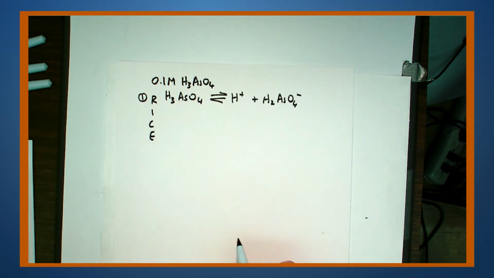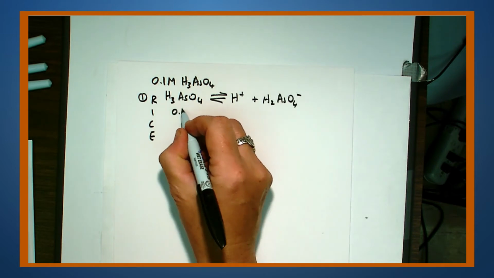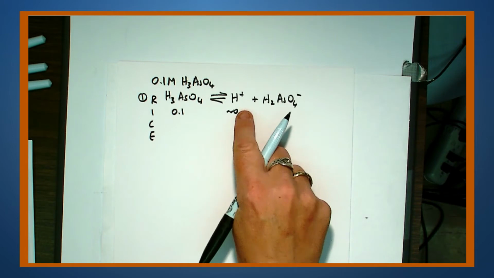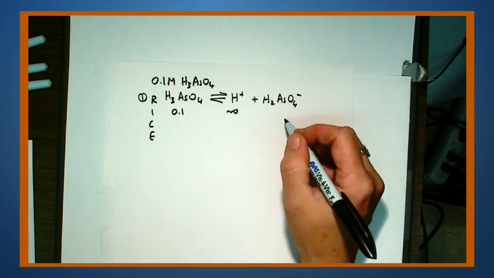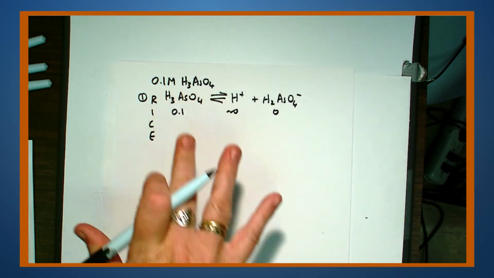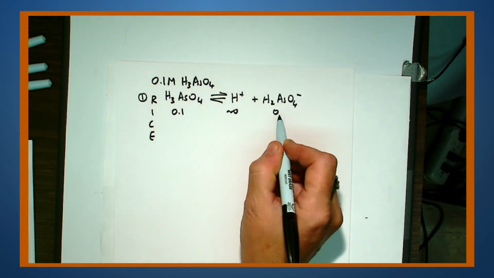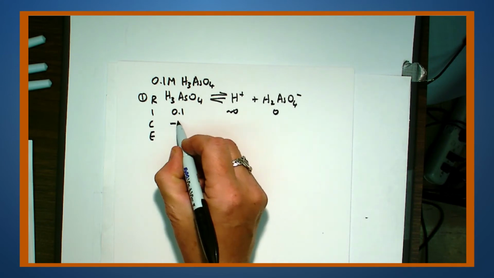There's my R. Now my I. This is 0.1. This is basically 0. Tiny background concentration of 10 to the minus 7. This is 0. We pretend like this has only just gone in the water, and now it's going to start doing something. So we have a 0 over here. So we have a Q of 0. We know it's going forwards.